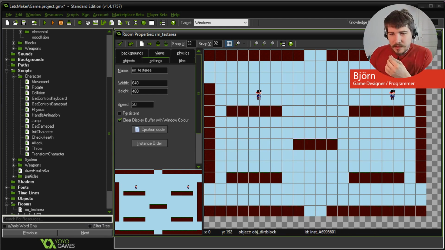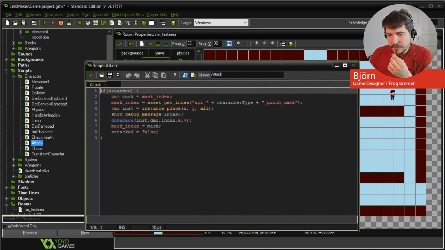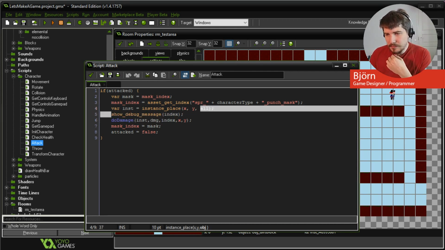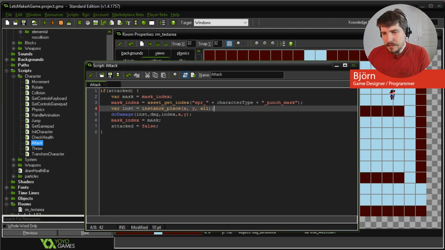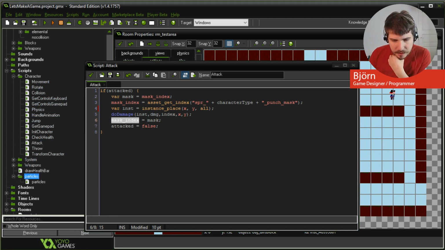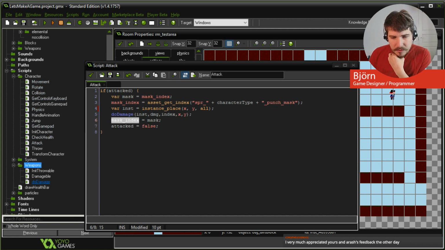So we're gonna now next look at the dashing. So when you attack right now, let's look at the script. It changes the mask, changes the sprite. Then it checks if there is an instance colliding once it's changed the mask. Then there seems to be debugging we don't need. And then it submits that to do damage to see if it should do damage or not. I think do damage was because we had several different things. Where was it? Weapons?